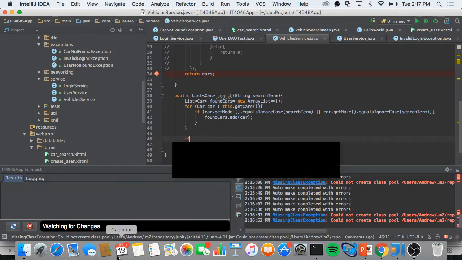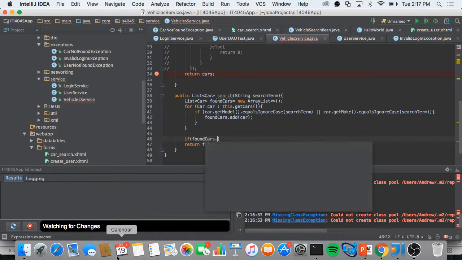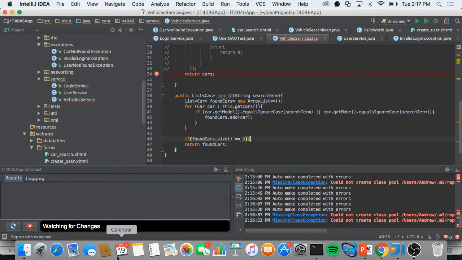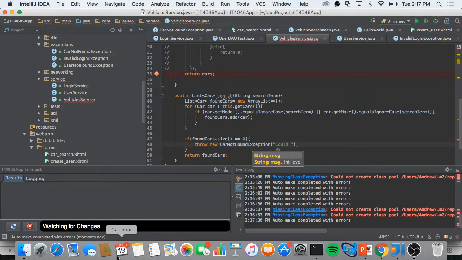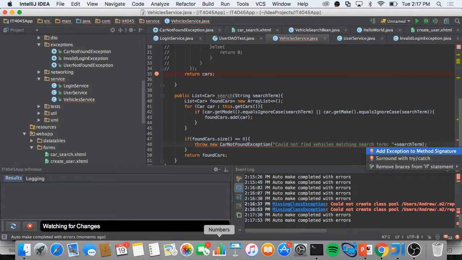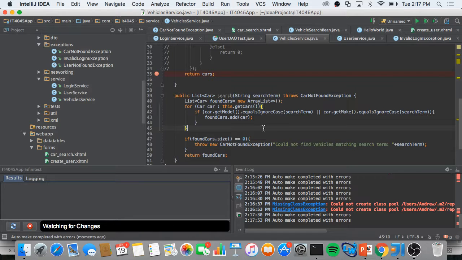So I'll say if foundCars.size is equal to 0, throw new CarNotFoundException: could not find vehicles matching search term. And add to method signature. Okay.